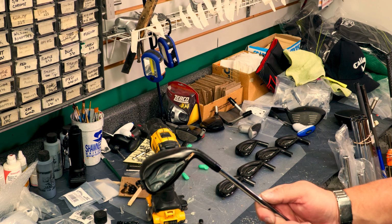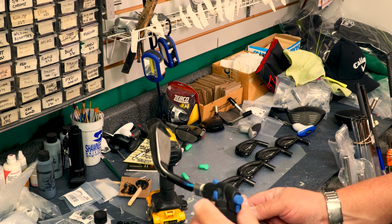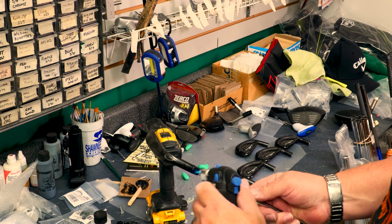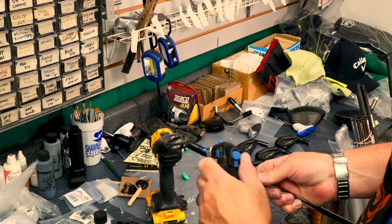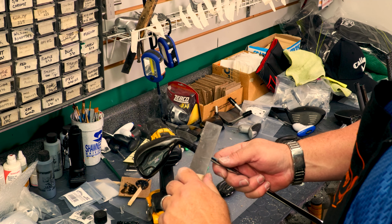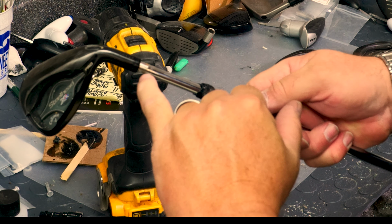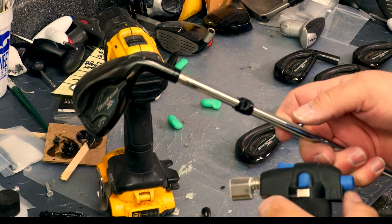So here we're going to take off this pitching wedge, and we found by the number of removals we've done that the ferrule needs to go. And so what we're doing is we're trying to heat up the hosel and the ferrule itself so that it will let go and you can pull it out easy, just like that. Now you're going to see that we've got, oh Jim, you burnt this. That'll go away here in just a little bit, you'll see.